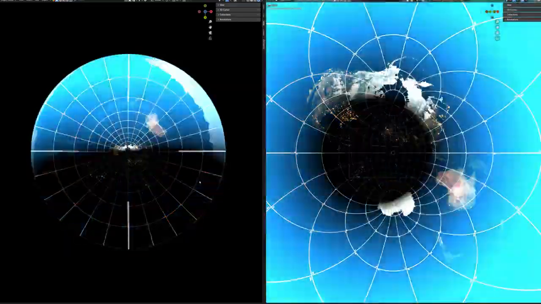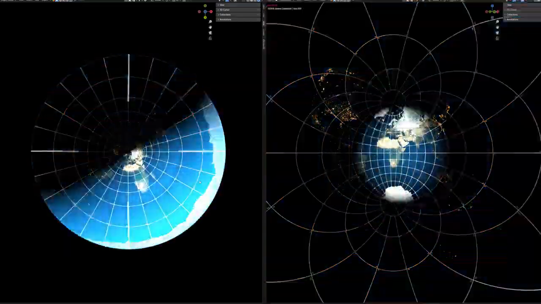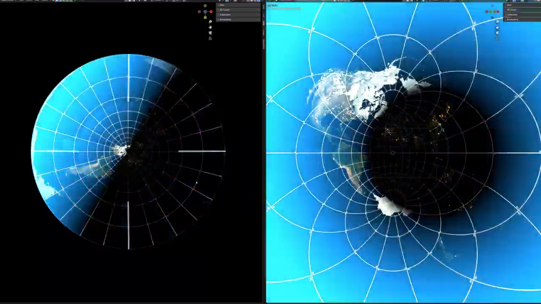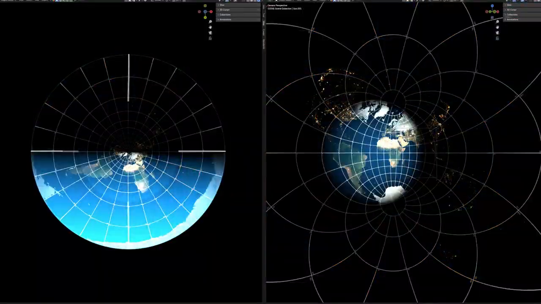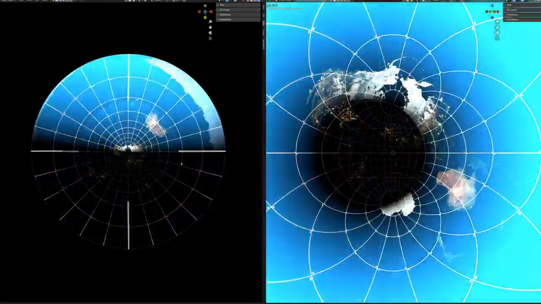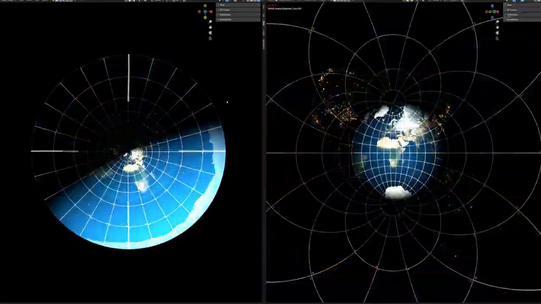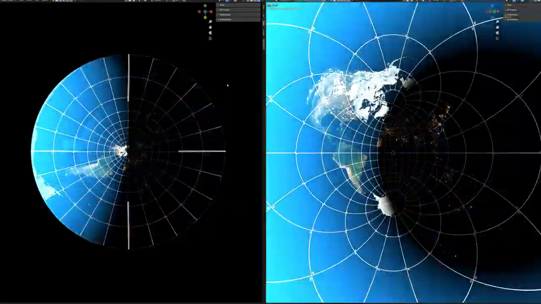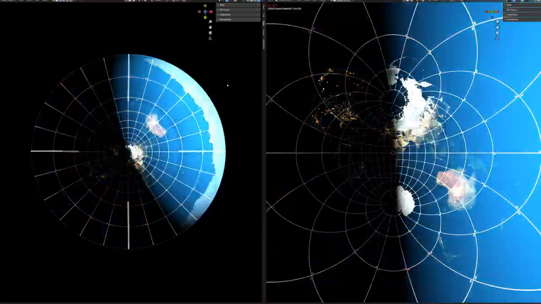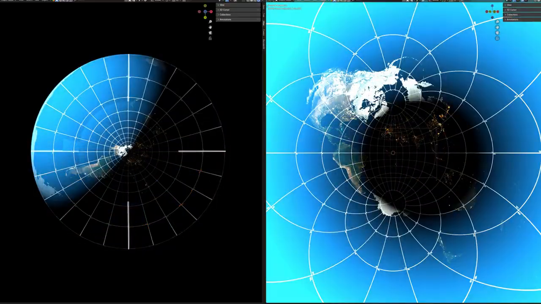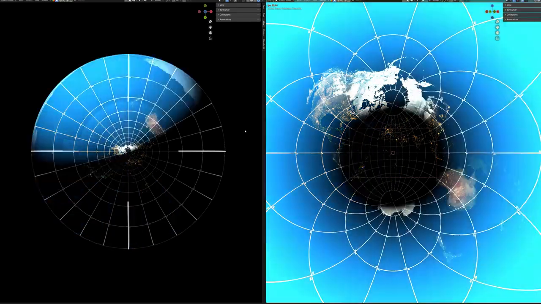It's going. We're almost there. So we're approaching equinox right now. We've now passed equinox.